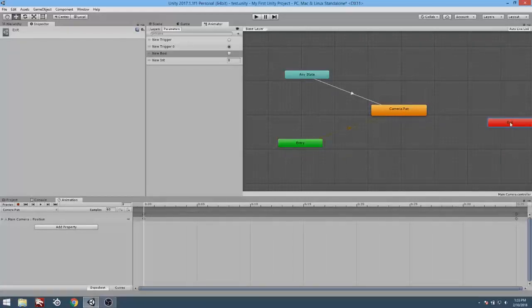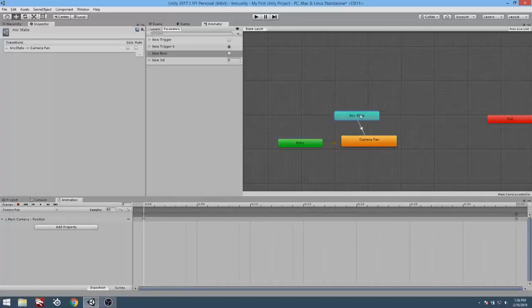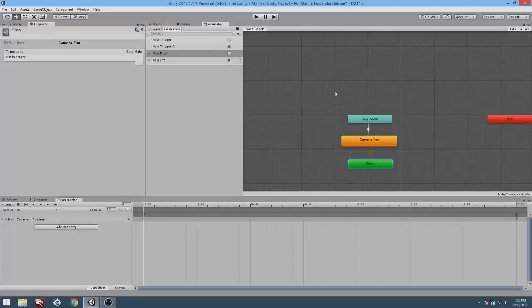Honestly, I don't really use this that often because I script them normally if I have to have those kinds of conditions. It depends on how complex I'm making something as well. So you can move these around and design it to however you feel works best for you. So that's some cool things you can do with the Animator.